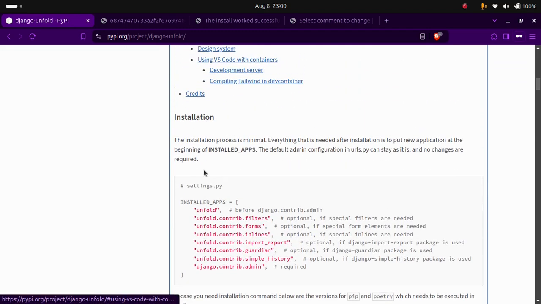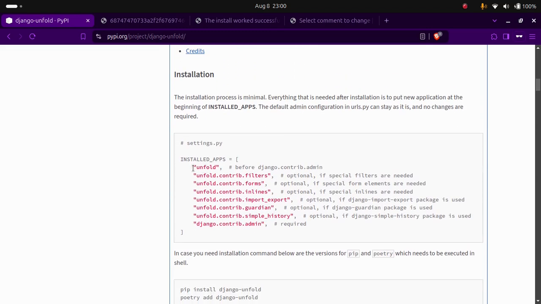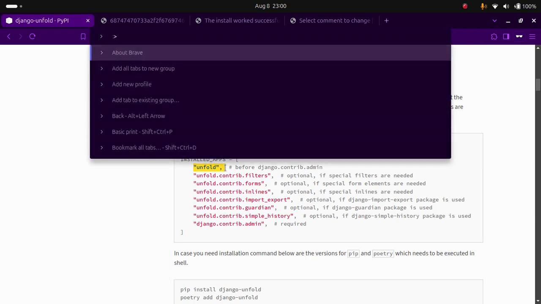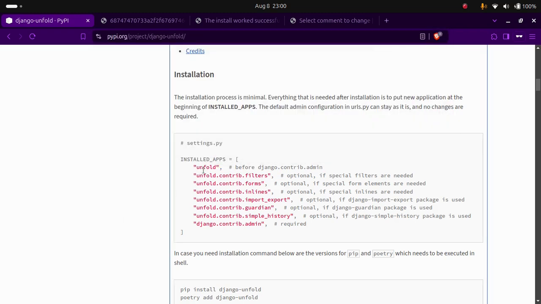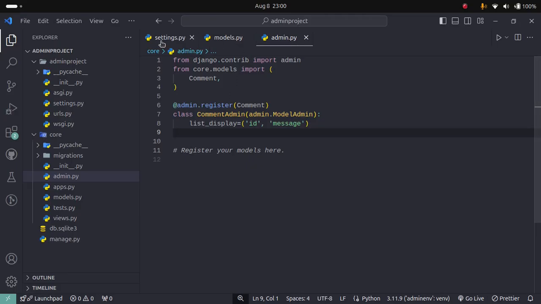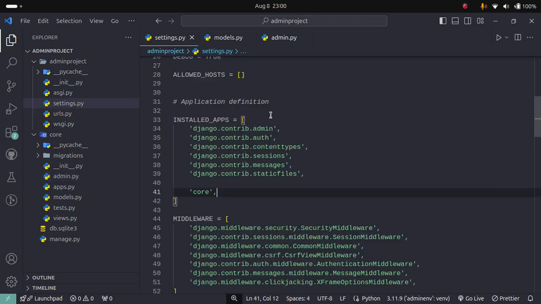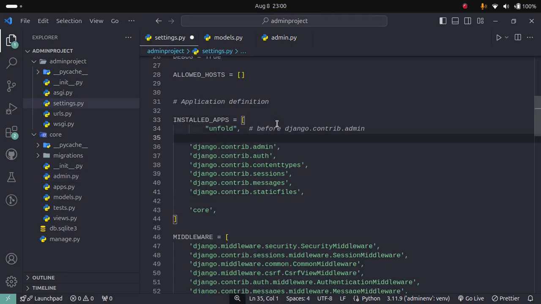So first of all we installed it, and after that we have to add this in our installed apps. I am going to copy this unfold, and into my settings.py I will add unfold here.